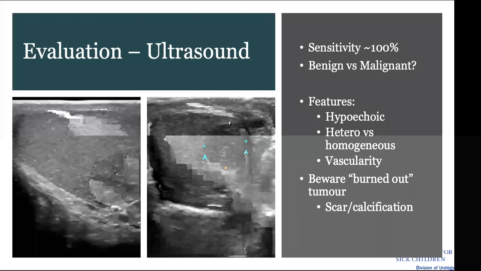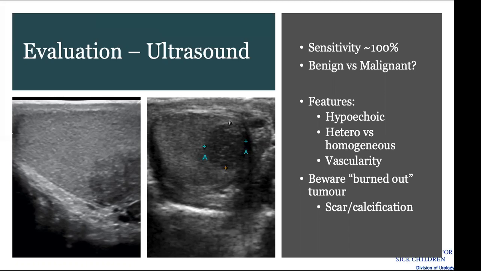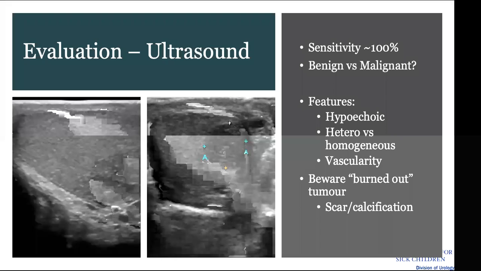One word of caution is that at times, if you have a retroperitoneal mass or a concern for an advanced germ cell tumor, and then you do a testicular ultrasound, you may not identify a discrete mass, as this could be a burnt out tumor, or you may even just see a scar, a little remnant of a tumor that's subsequently spread. In these cases, it's really important to know the pattern of spread of the tumor through the lymphatic system primarily, and still complete the orchiectomy despite the normal ultrasound. We'll touch on the pattern of spread when we talk about retroperitoneal lymph node dissection later on in the talk.